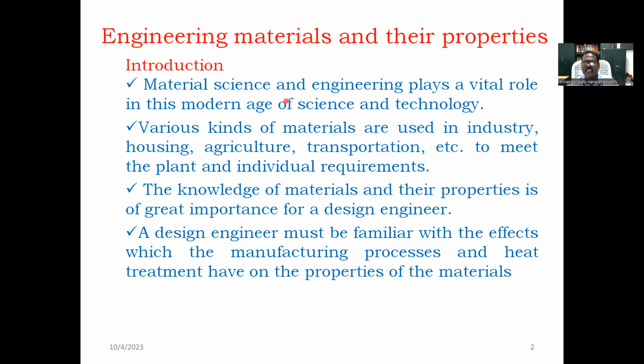Introduction. Material science and engineering plays a vital role in this modern age of science and technology. Various kinds of materials are used in industry, housing, agriculture, transportation, etc., to meet the plant and individual requirements. The knowledge of materials and their properties is of great importance for a design engineer. A design engineer must be familiar with the effects which the manufacturing processes and heat treatment have on the properties of the materials.